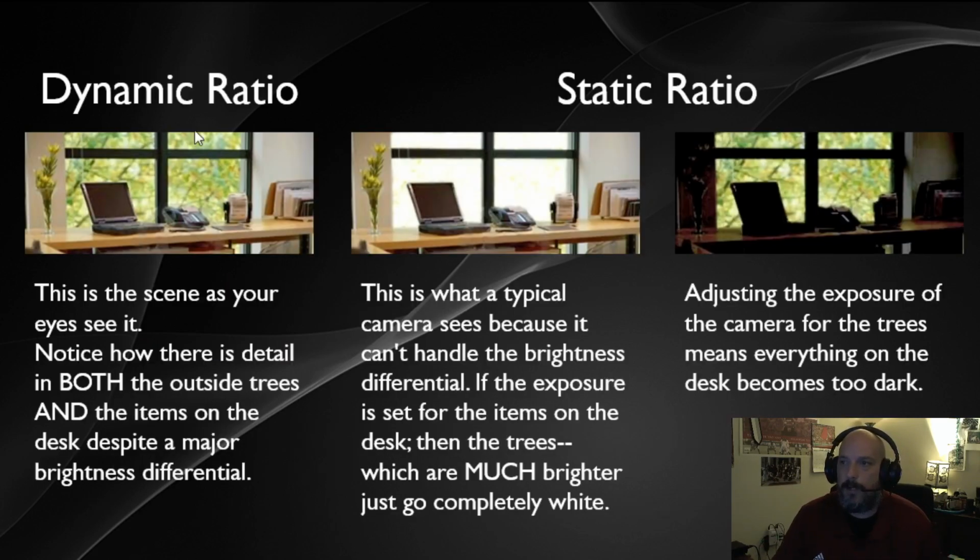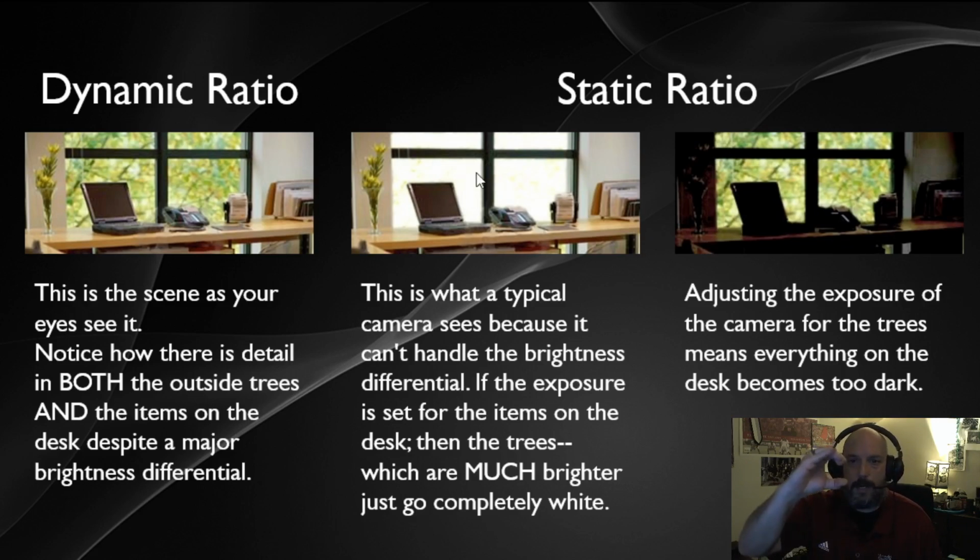So with this dynamic ratio, as you see it with your eye, you're able to see everything inside the window that's happening under a specific type of lighting, and everything outside, different lighting, but your brain can handle both of those. For a camera, or with static ratio, it's either going to be one or the other. It can't be both. So to make everything inside the darker area visible, I've got to open that iris and let more light in. And when that happens, your background window gets overexposed and you can't see what's happening.